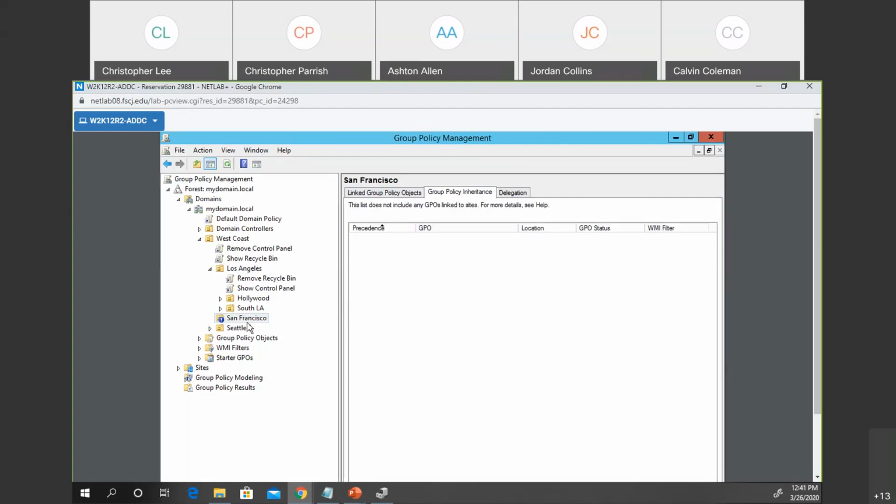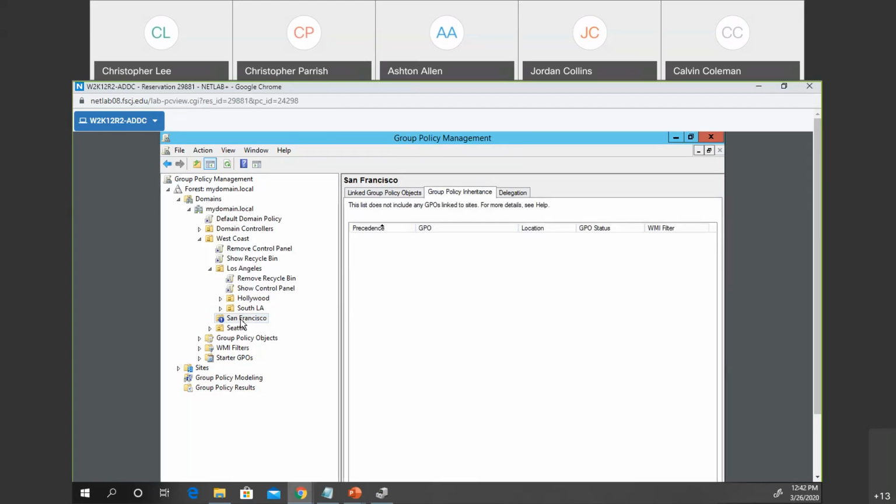So in San Francisco, we're not getting the default domain policy, nor are we getting the policies that come from the parent OU. So the blocking of policies from the parents gives us the ability to customize a particular OU if we wanted to.